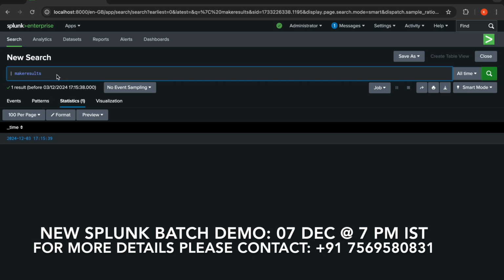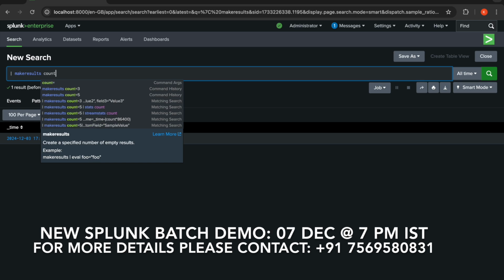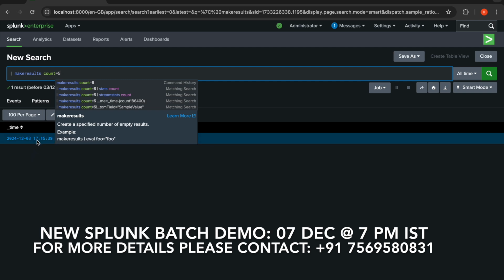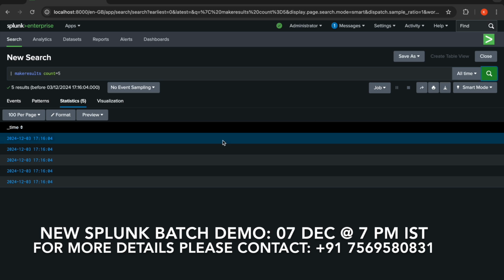Again, if I put count equals 5, make results count equals 5, then 5 values for this timestamp field will be created because I have specified count equals 5. If you have observed, there are no events, we are not pulling data from any events, but still we are getting the timestamp.